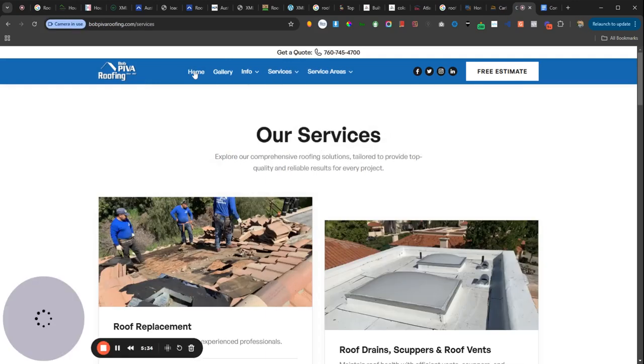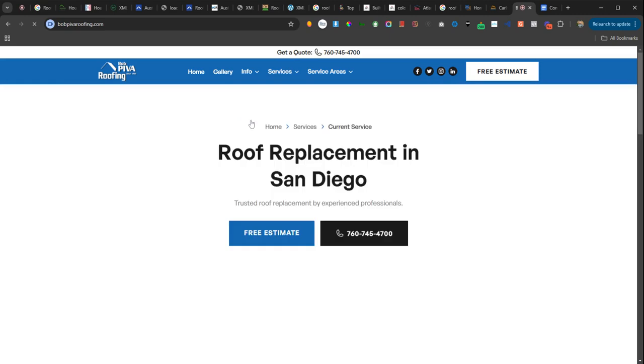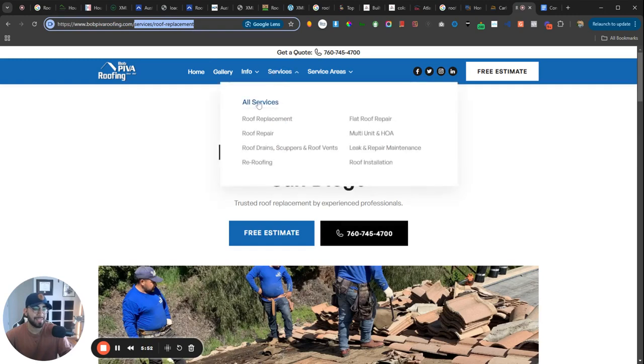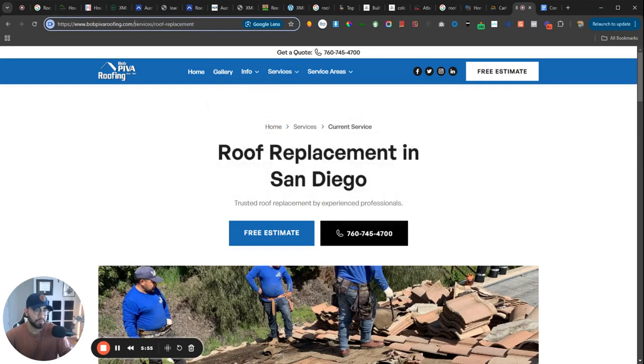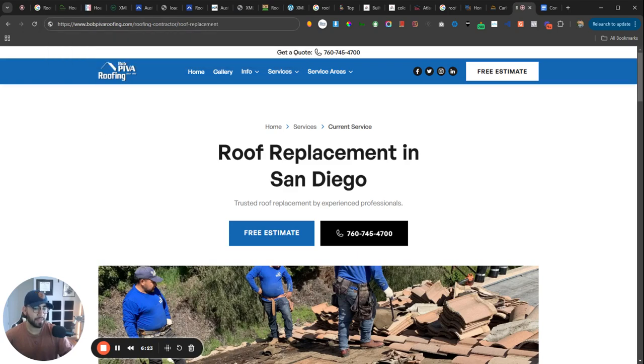Then this was one of the other companies I was ranking. Let's take a look here. Okay, so these guys do have a silo, but it's not as optimized as I would like it, or as I would do it. You can see they do have a silo here. They have a main service page here, but it just says services. To better optimize this, I would just do roofing contractor, because that's our primary GBP category. And then I would have roof replacement. That's how I would best optimize our website structure here. That's actually what I'm planning on doing. I'm planning on doing the URL structure right here for our main service pages.